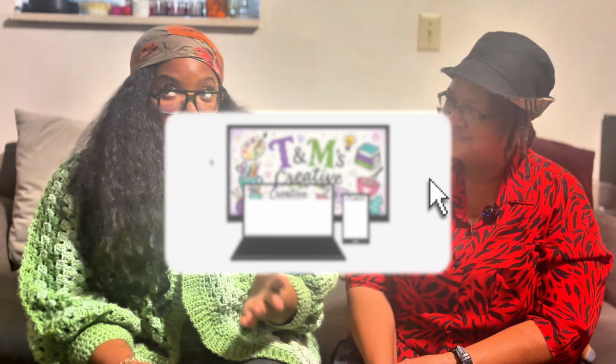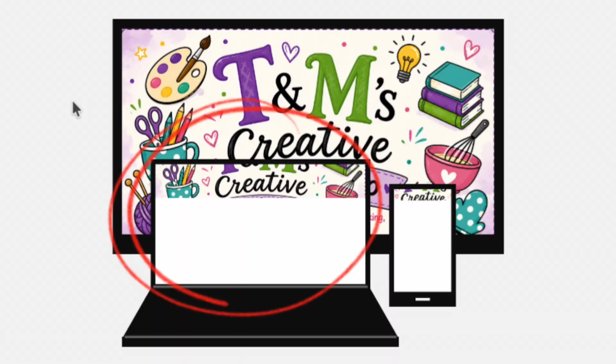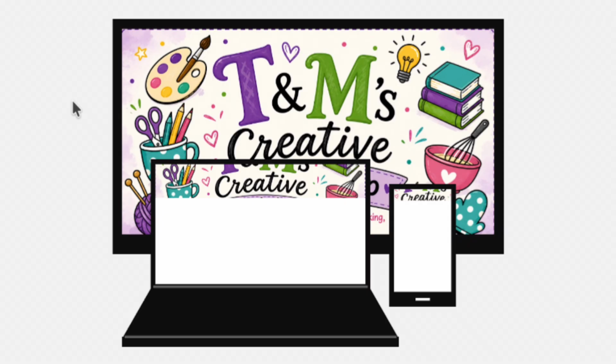Now, it's also important to know that the visibility of this banner is going to depend on where your audience is viewing your channel. For example, if they're watching your channel or your videos on a TV, they're going to see the full banner in its entirety. But if they're on a desktop, it's really going to be just a sliver of that in the middle that they're going to be able to see. And if they're on a phone, it's going to be even smaller than that. So that's something to consider when going ahead and crafting a banner for your channel.